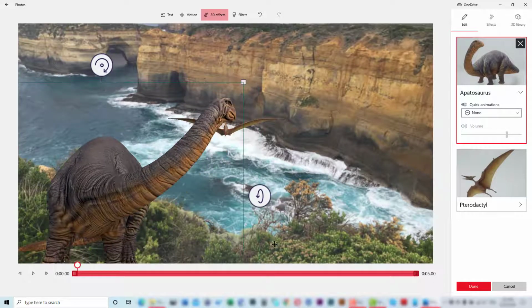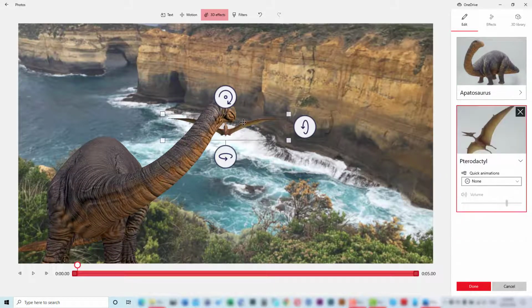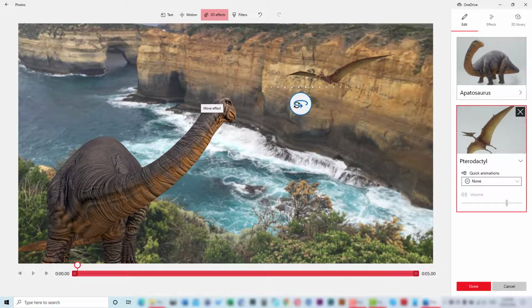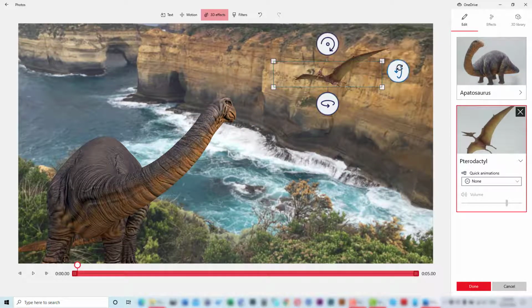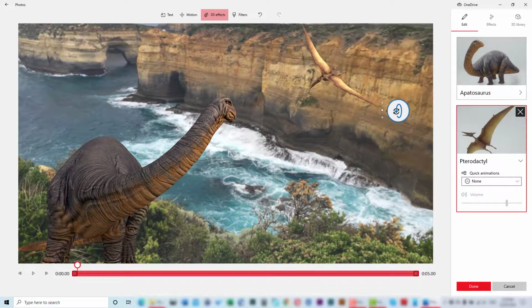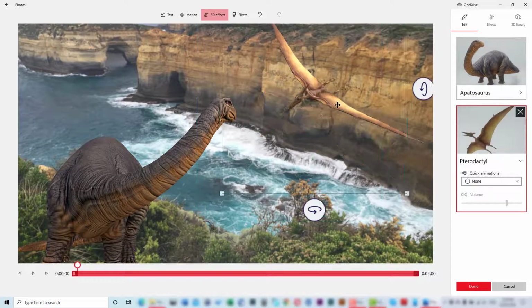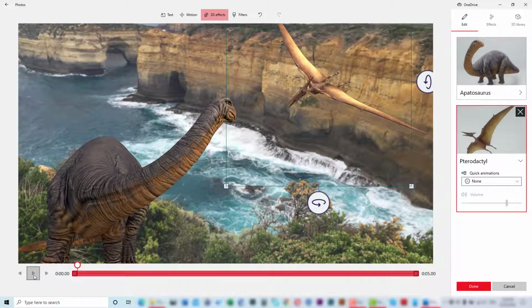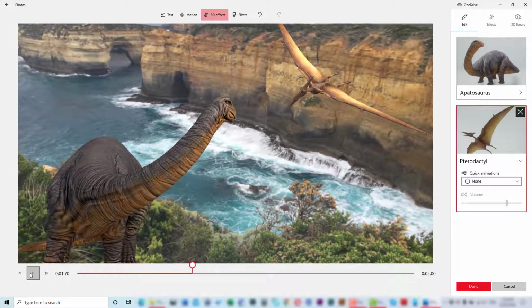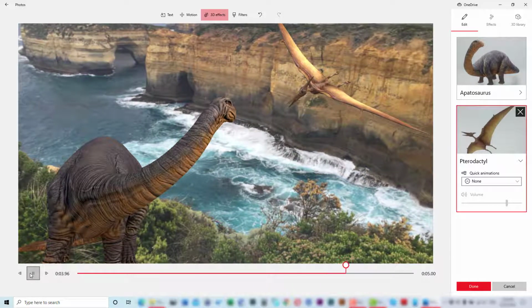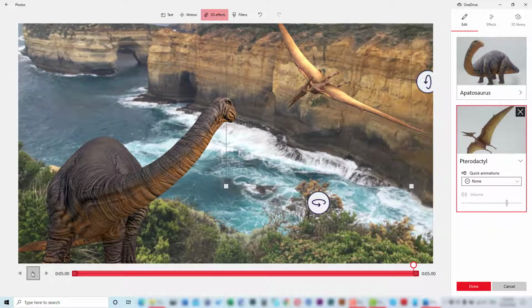Then select the pterodactyl, move it into position, tilt, reposition it, enlarge, preview, done.